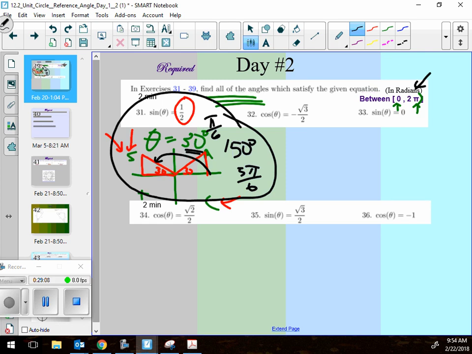That's a fair amount of work, isn't it? But I had to explain it to you. If you were doing it without needing the explanation, it's not that bad. All right, let's find this next one. We're doing the cosine is negative. Well, right off the bat, I think you should go like this. ASTC, where is cosine negative? Well, not here because they're all positive. Not here because cosine's positive there. Do you get where the 2 triangles have to be drawn?